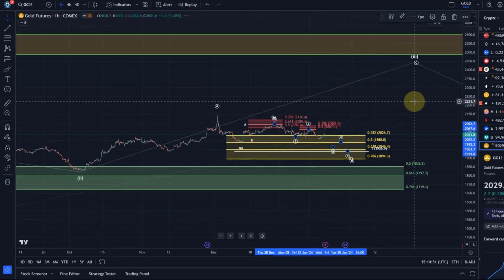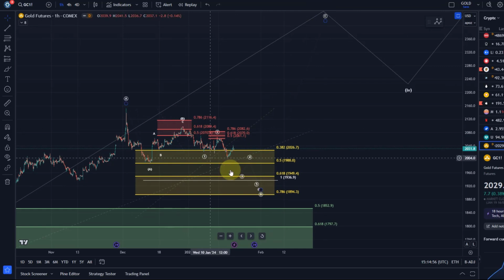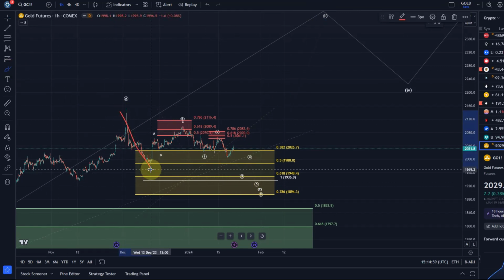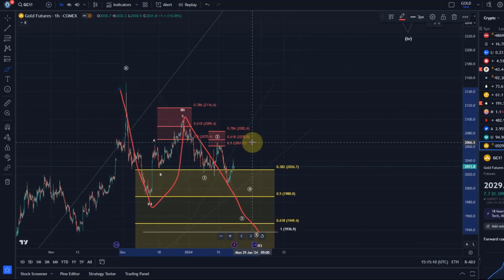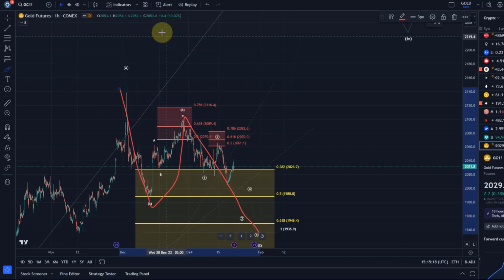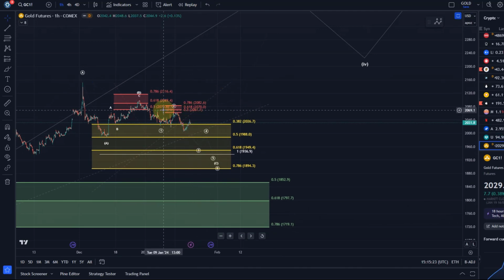So for example, when we go to the 1 hour chart, we are likely in the B wave of this third wave. The B wave consists of an ABC structure, and we could be in the C wave in an ending diagonal. Not entirely clear yet, but if that's the case, the price should stay below $2,067, below the wave 2 high, and that's a clear invalidation point. That's very objective. I'm leaning towards the idea this is an ending diagonal, but above 2067 I have to change my assumption.